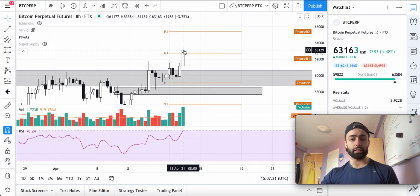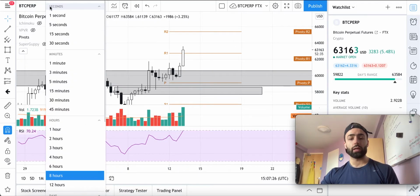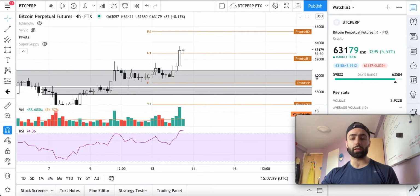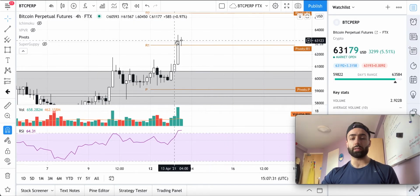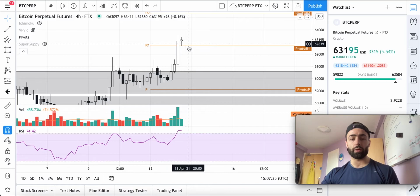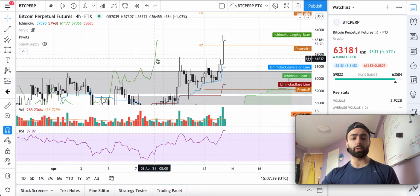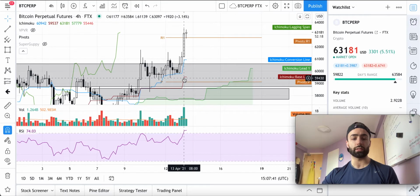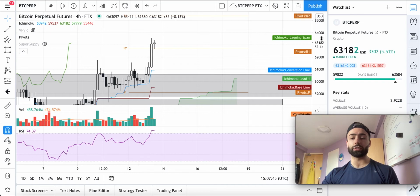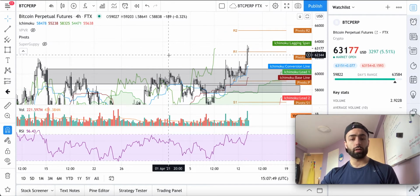We'll see if we end up holding here for the daily time frame and seeing if we push down on the lower time frames in the short term. The places where I'm looking to make an entry, if we don't end up closing a bullish candle on this 4-hour candle here, and we end up coming down on this entire rise in price, I am going to 1000% be looking to bid the 4-hour Kijun. So wherever that 4-hour Kijun is, that's where I'm going to be bidding if we get a drawdown in price.